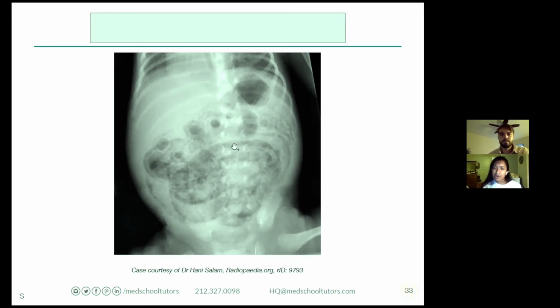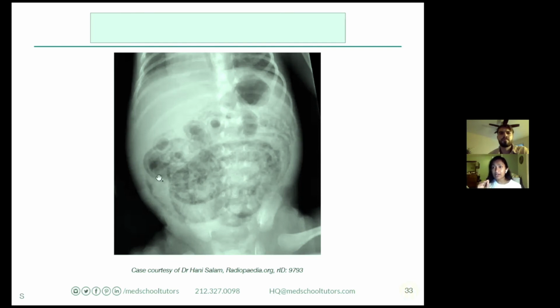But this crossing back and forth, the only thing that goes back and forth like that is small bowel, right? So that suggests to me that I'm looking at some small bowel with a lot of gas in it. One or two loops is okay; this is much more than that. What really is concerning to me is that I see this very clear outline here. I can very distinctly trace the wall of the small bowel here, and also here.